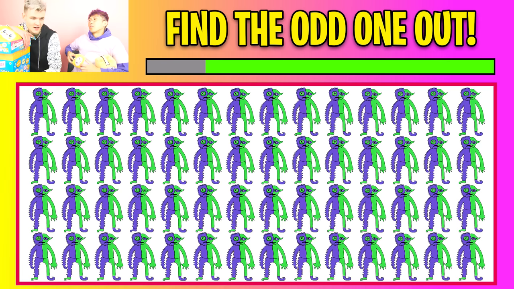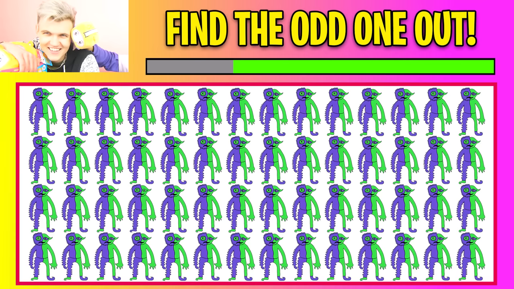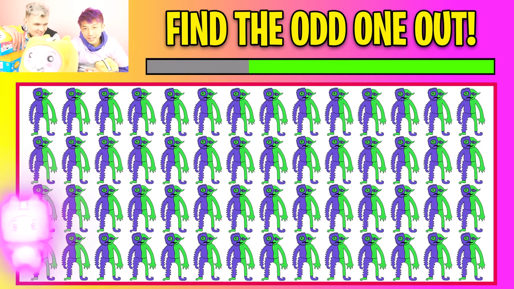Hey, Foxy. Foxy said, you can do it, Angel. Foxy, do you believe in me? Foxy said, not really, Angel. Oh, I believe in you.